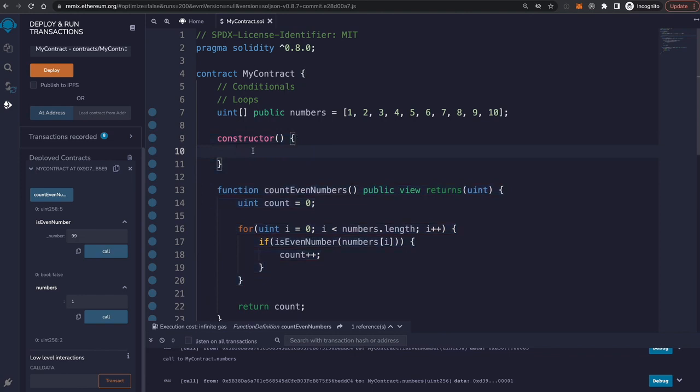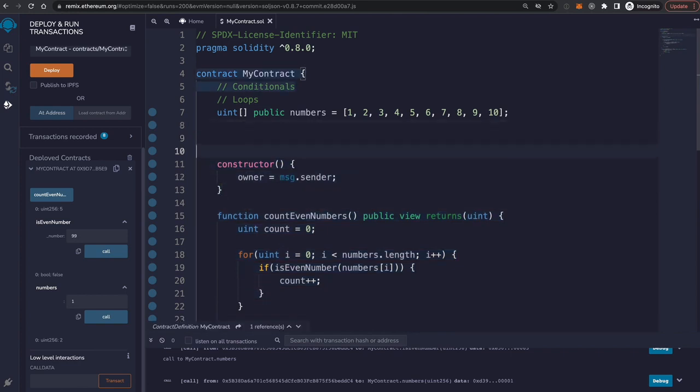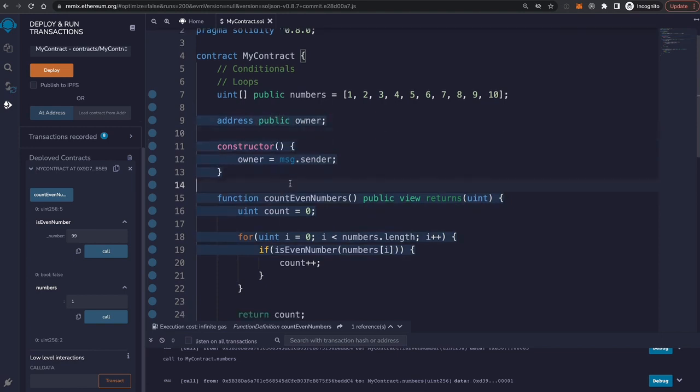We talked about message sender in the last section, about how this is the person who's calling the function. In this case, this is going to be the account that deploys the contract to the network. And we can assign it to a variable called owner. Okay, and then we can make this a state variable for the entire contract like this. We can just say address public owner. So this is really common to have ownable smart contracts where somebody has special privileges inside the smart contract. So ownable contracts is definitely a pattern that's important to understand when coding Solidity smart contracts.